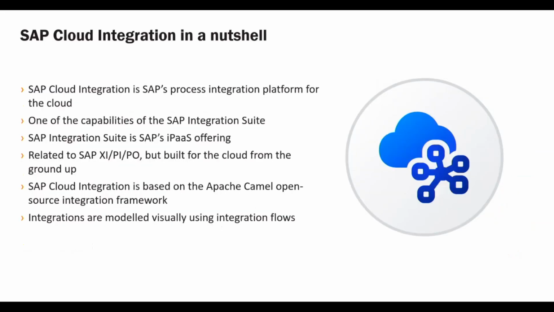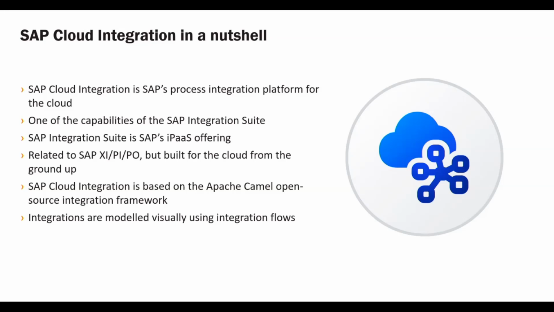Okay, so for that brief introduction, cloud integration is SAP's process integration platform for the cloud. It's part of the bigger product called the Integration Suite, along with a bunch of other capabilities like API management and so on. And cloud integration is related to SAP process orchestration, PO, PI, etc. But unlike those on-prem solutions, cloud integration was built for the cloud from the ground up. So it's not a PO in the cloud, but they are related in concepts, right? Because those platforms are still about connecting systems, having messages flowing back and forth, transforming message formats and so on. So some of the concepts are overlapping, right?